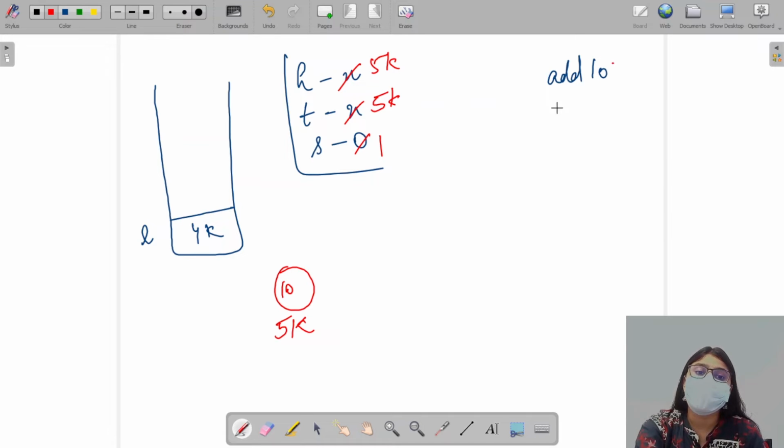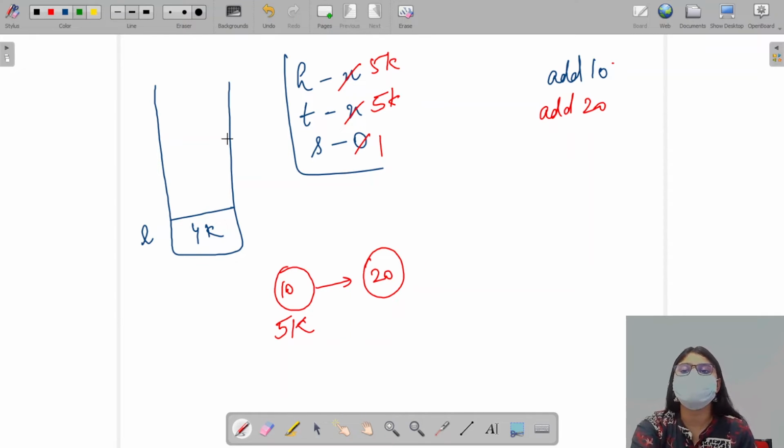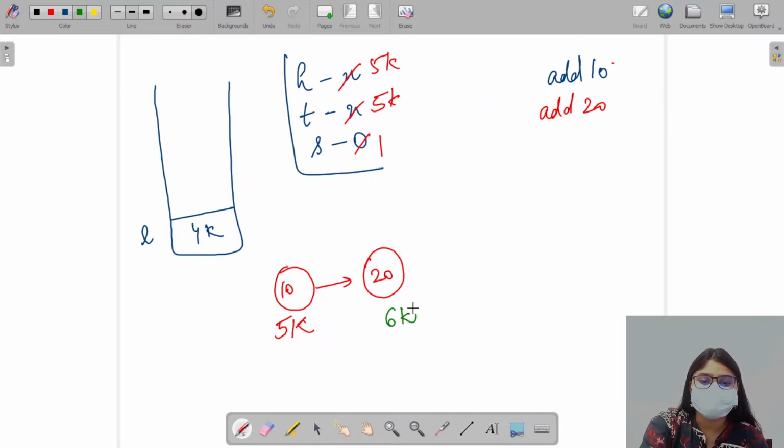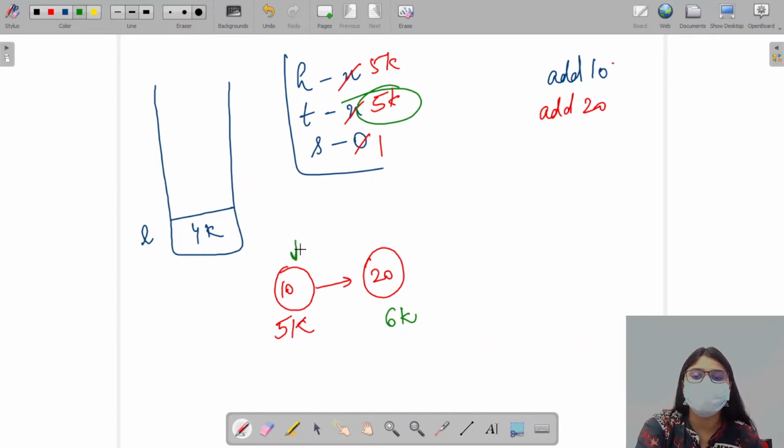Now, if we have to add another node, we have to add 20, and we have to add it last, right? So the first node will be pointing to our new node. We'll create a new node with data 20, and if this is at 6K, initially our tail was 5K because we only had one node.